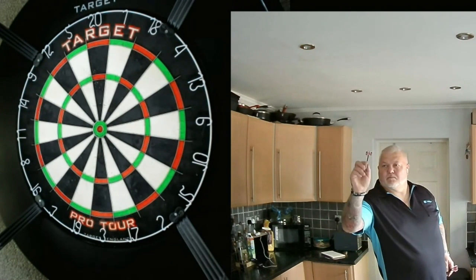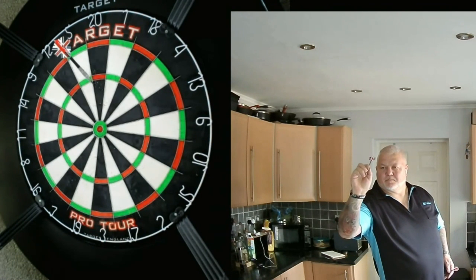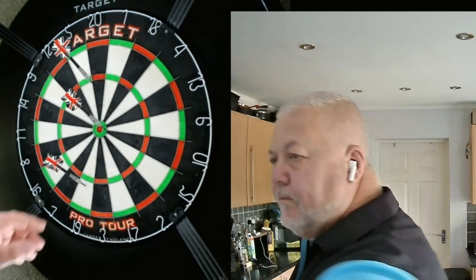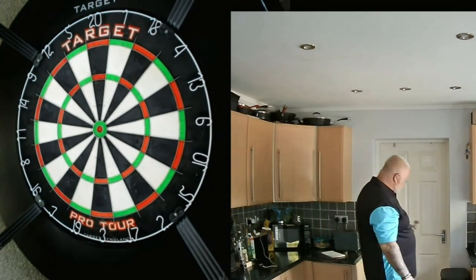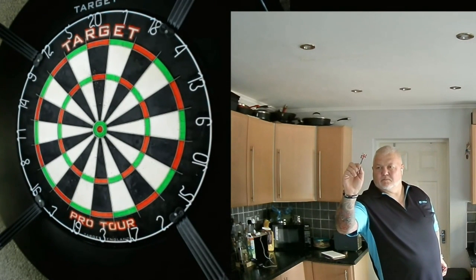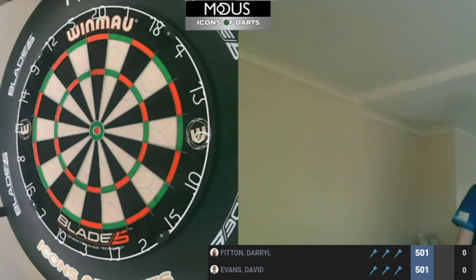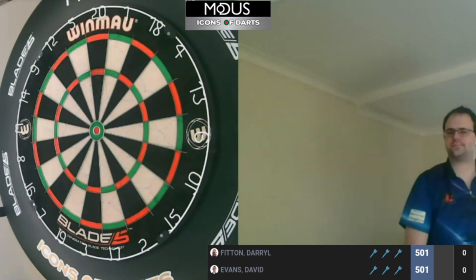The MODUS Icons of Darts Live League Phase 2 and match number 10 of the day, featuring unbeaten David Evans, 3 from 3, up against Darryl Fitton in his second match of the day. Won his opener against Eryn Monk 4-3 with a 95 average and a 13 dart break of throw in the final leg. Included a 174, and he hit 4 180s also.